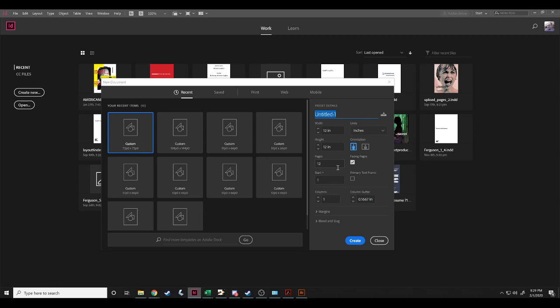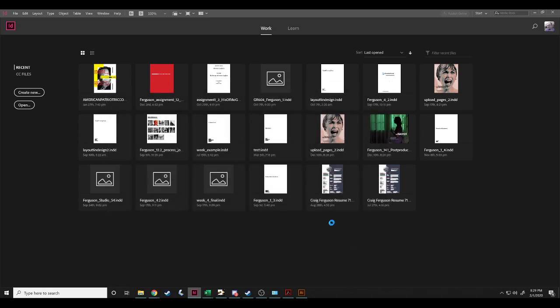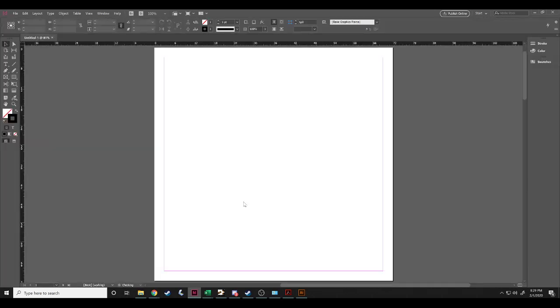For you guys, you'll need probably about 12 pages, I think I said. So for this one right now, we're going to do 6 pages. When you create this, you should see what I'm seeing right now here. Let me move this over to the screen. So you should see your pages here.